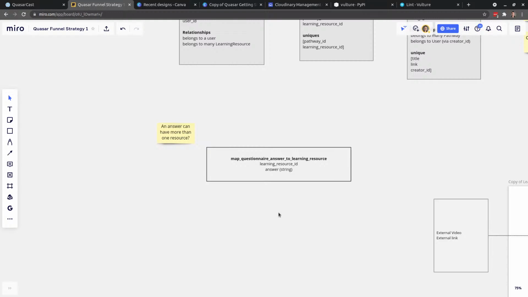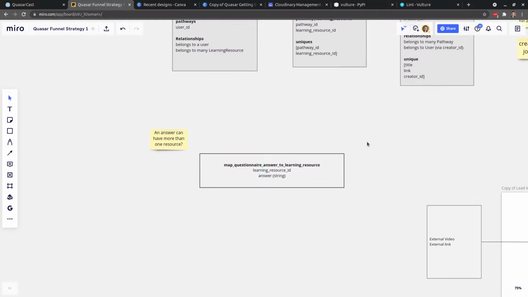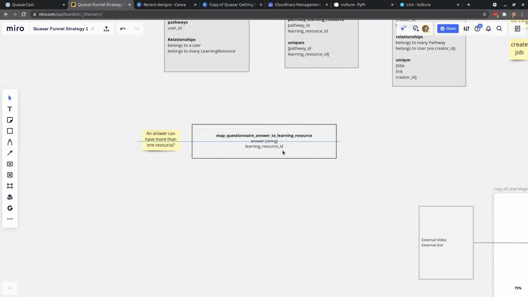And then on the front end, all I have to do is look in the database to say, hey, this is the answer that I got back, right? Wants to learn Vue, or whatever I align that up with. Maybe answer is a bad word there, but let's just say it's wants to learn Vue, and then it's going to get me all of the learning resources based on my answer to that. And I'll create a relationship between this and a learning resource, so I can very easily then pull the learning resources out based on answers. This is going to be awesome. I'm super excited about this concept. I'm going to implement that in the next video, but I'm getting a little bit tired.